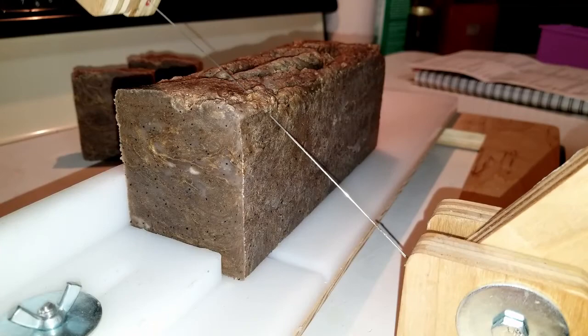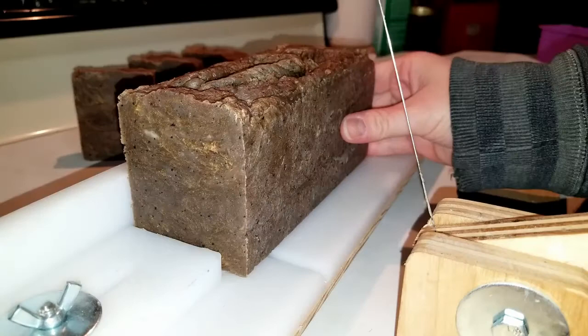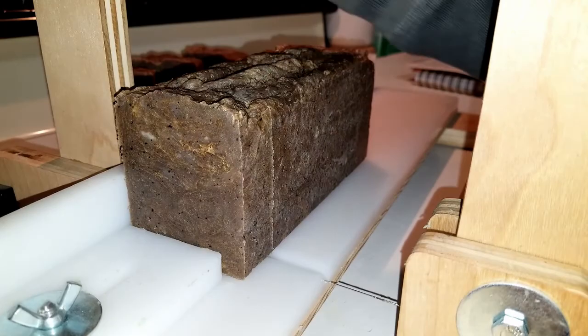Maybe the men will like this one. This fragrance could definitely be for a man, I think. It's got some sparklies from that pearl mica. You can kind of see it. Isn't it amazing? I made this soap 6 hours ago, and here I am cutting it. It's wild.